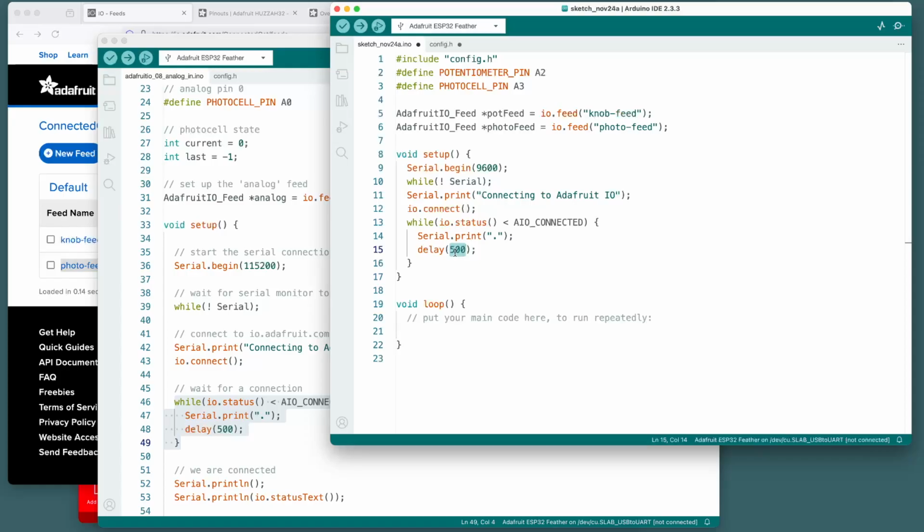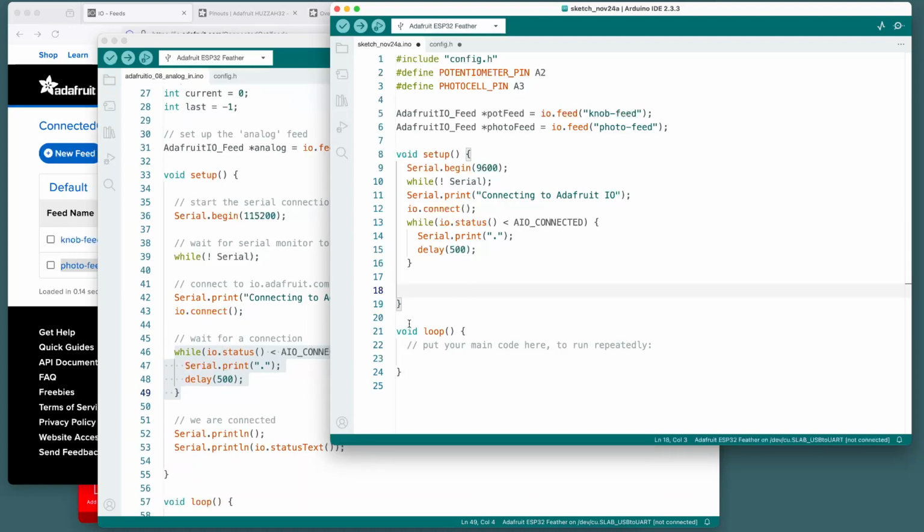Hopefully it's not going to take too long, but this is some kind of user feedback, informing the users of the system status. What is happening with the system while they're waiting for things to start working? Very useful.